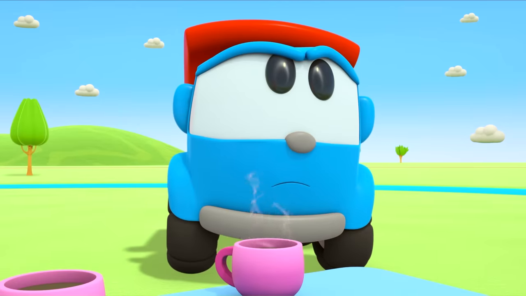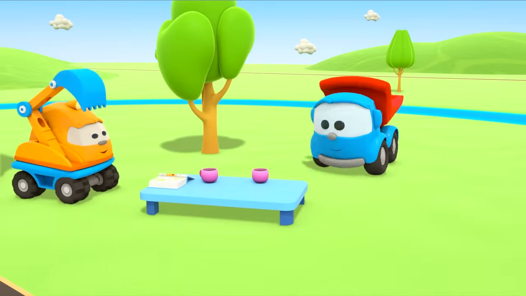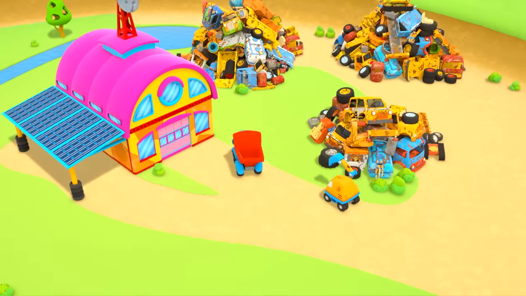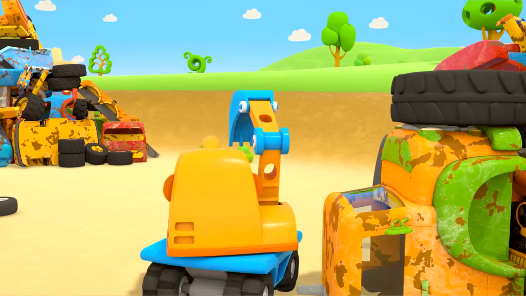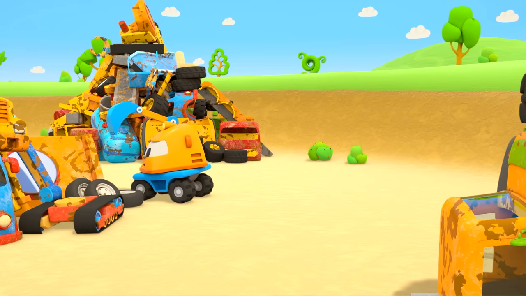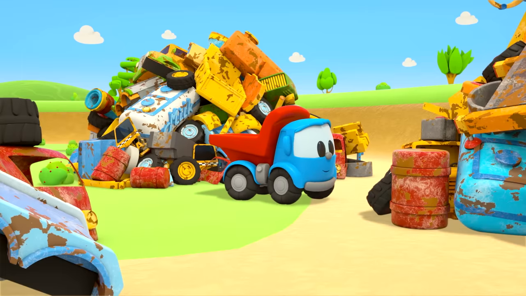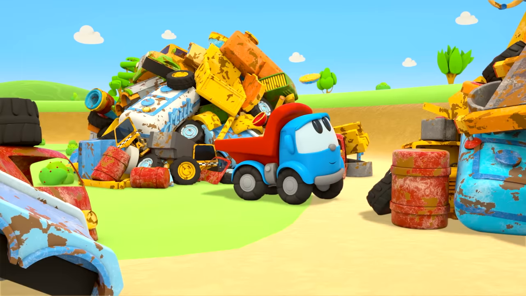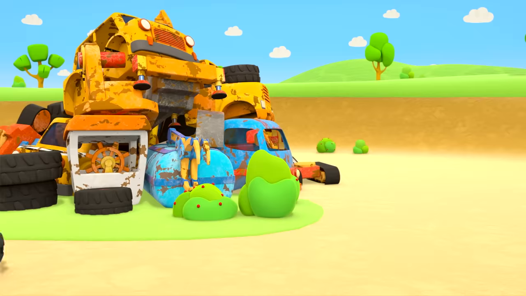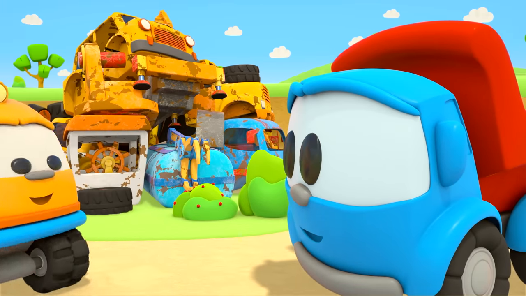Leo, why don't you help Scoop? Yay! Let's build a lamp. Leo has thought of a way to make sure Scoop always has enough light. He's going to make a table lamp. Scoop can turn on the light, read the recipe, and make tasty pies. I got everything. Me too.